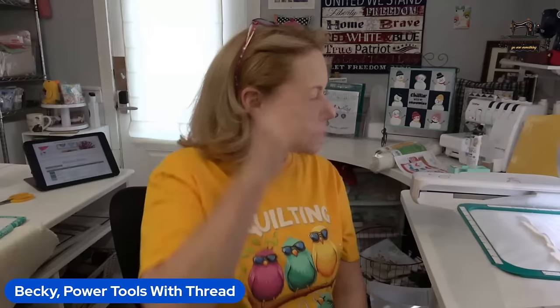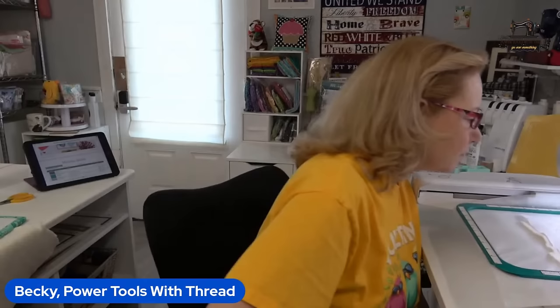Let's see. Yep, that 3 millimeter satin stitch is covering any little jiggy jags I had on the trimming.